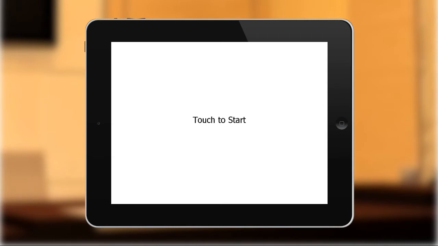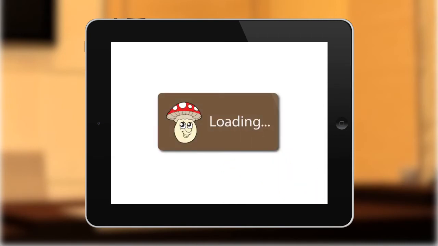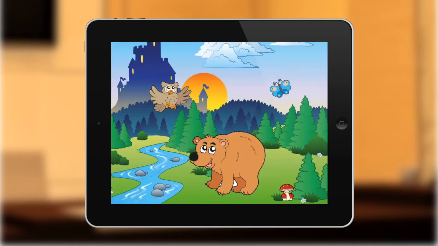So if I touch here, you'll notice the pop-up has come up, and when the loading is completed, then it dismisses itself. Now in this particular case, the loading is just a stub function because the scene actually loads very quickly, but you could use this to load other resources while the loading screen is displayed.